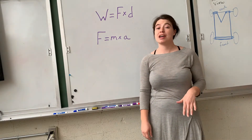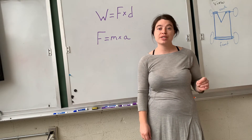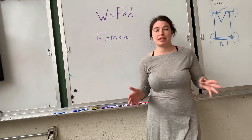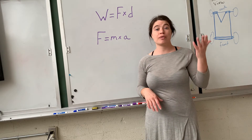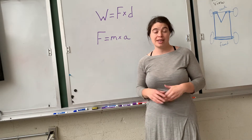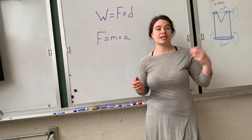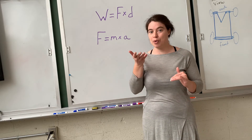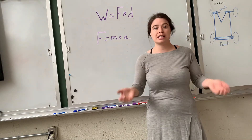Now let's take a moment to talk about Newton's second law. Newton's second law tells us that force equals mass times acceleration. That is a math formula, but we don't always have to think about these things as math problems. The important thing to remember is that if you have more force, you can get more mass to move and make it accelerate more. If you have more mass, it's going to take more force to make it move. And the less mass you have, the more acceleration you can get.